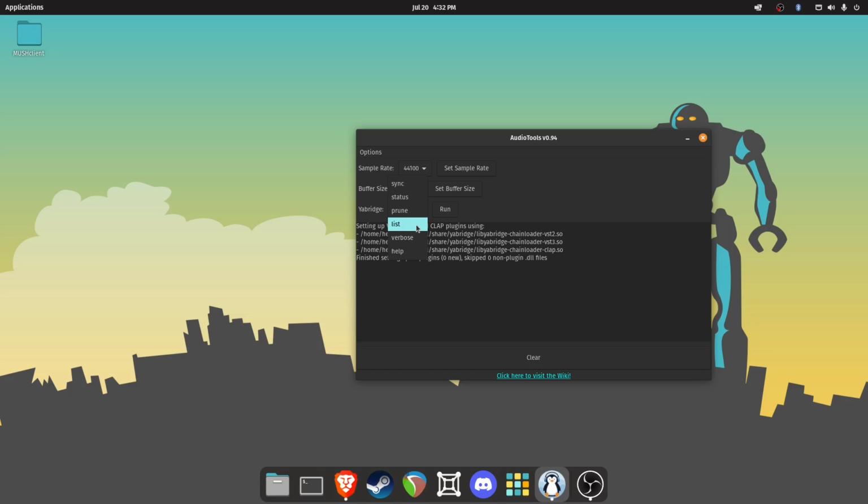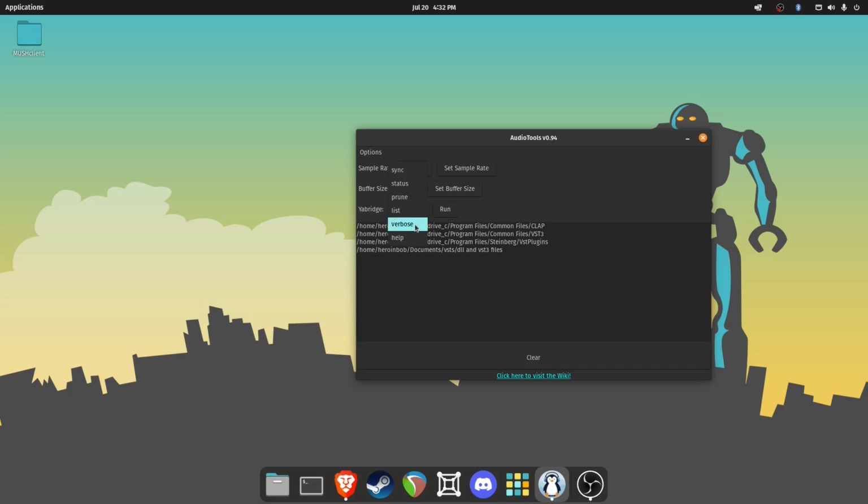So we're going to have list. If you hit list and hit run, it's just going to output the list of folders that you have plugins installed to that yabridge is finding them in. If you run through my setup rex file whenever you were setting up yabridge, these are the 3 that you'll see. It'll be these 3 wine folders plus your custom documents folder that it's set up. This is useful if you're looking for where a plugin might be installed. You can go here and find that.